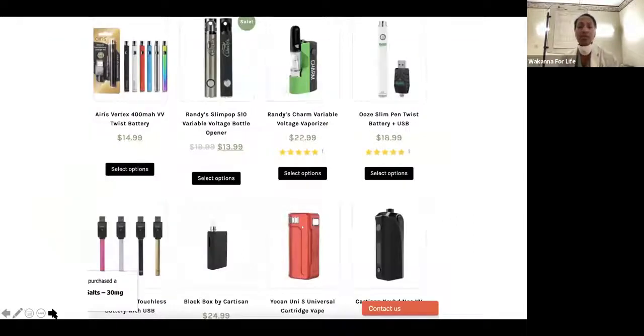So these are some of the batteries that you can purchase for your cartridge. We don't sell batteries at Wakana, but you want to purchase a battery that will not overheat your cartridge. Whenever you talk about CBD, Delta 8, THC, you don't want to overheat these products because if you overheat them, one, they can cause a bitter taste, and two, you're going to heat and burn away all the medicinal properties, right? So you're just going to be ruining your money. So you want to find a battery that does not get any higher than 250 MAHs. That is something that is very easy to see on the battery before you purchase it.